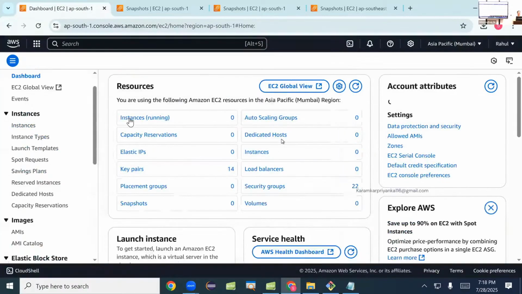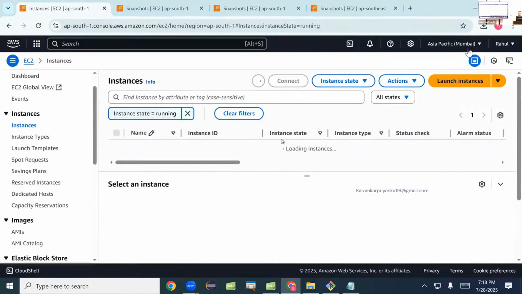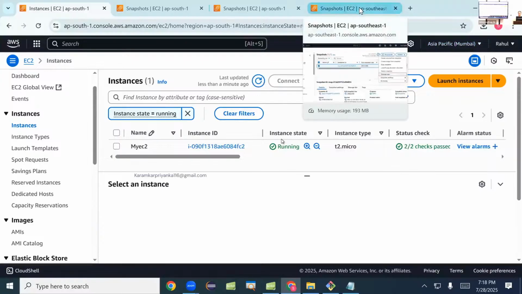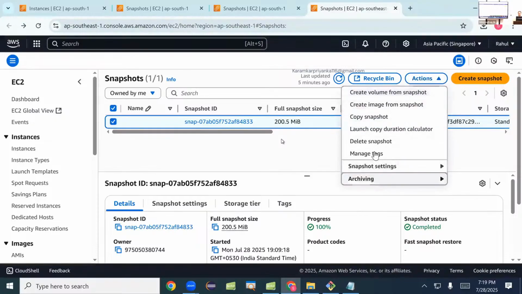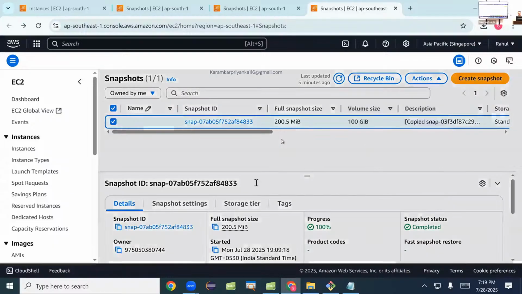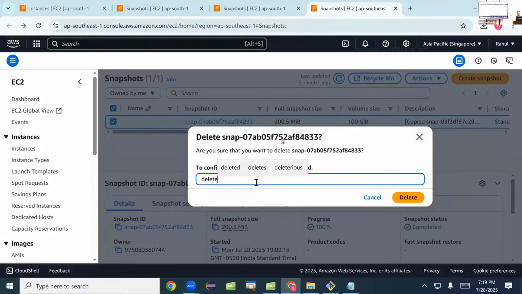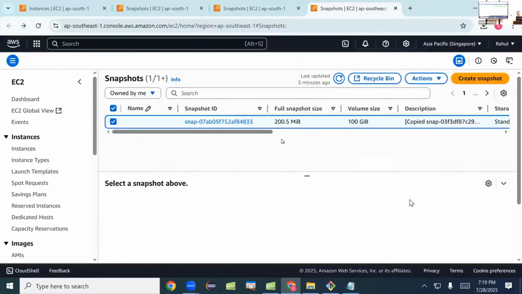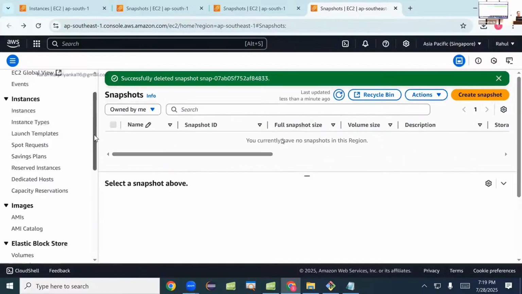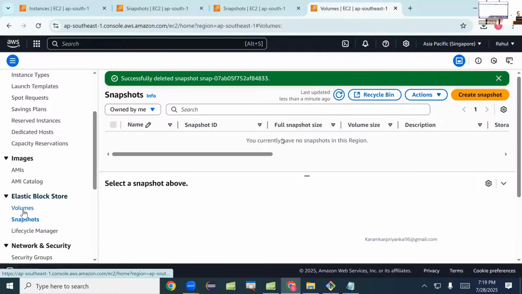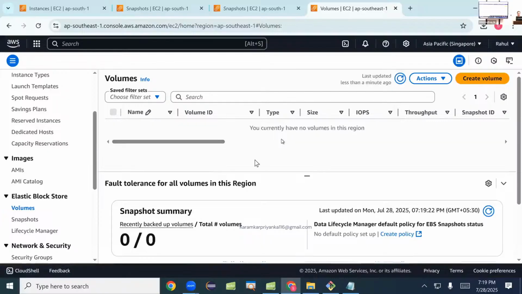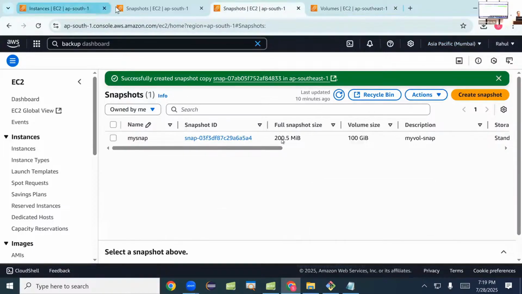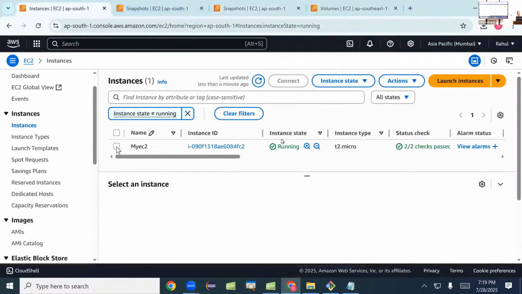So now, before stopping the session, first let us go to the Singapore region. I'm trying to delete my snapshot. Now, images and volumes. Go to the snapshot of the Mumbai region. And before that, I'm going to my EC2 instance.